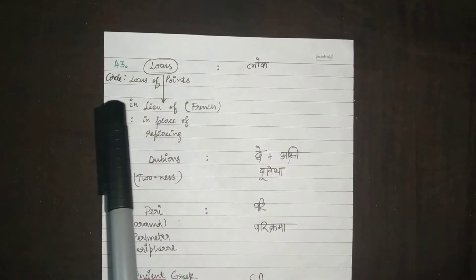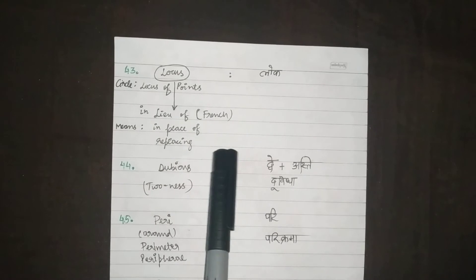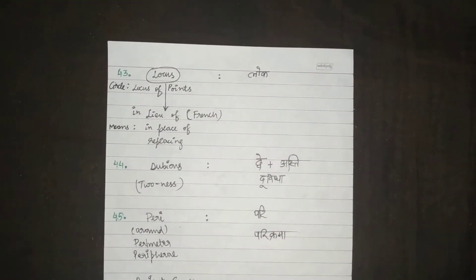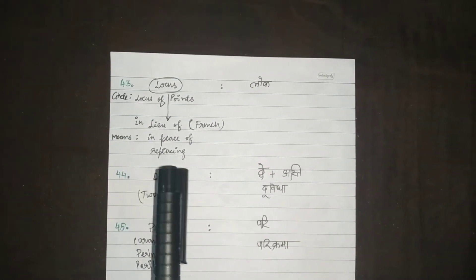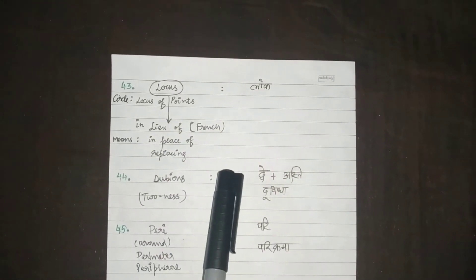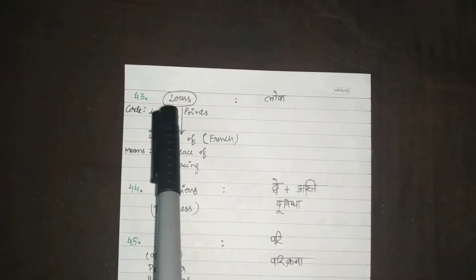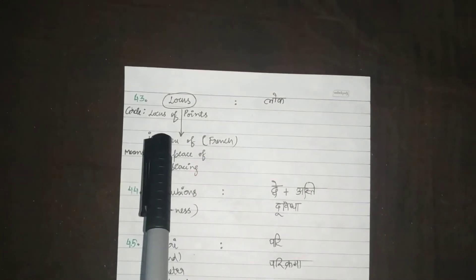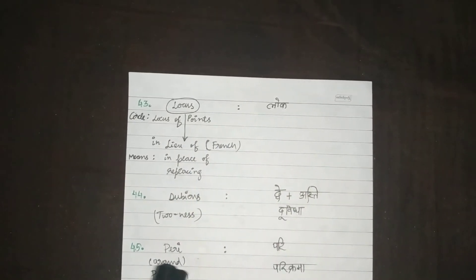There is a word in English in lieu of. In lieu of means in place of, or to replace. We can say that the captain Virat Kohli was placed in lieu of Mahendra Singh Dhoni. The word Liu has in turn come from the word Locus. For example, the Locus of point. And Locus cognates with Lok.